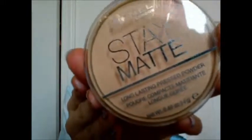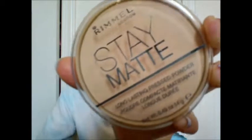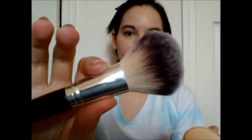And now I'm going to use the Rimmel Stay Matte Long Lasting Pressed Powder, and it's in the shade Nude Beige. And this is just a big fluffy brush that I saw at Walmart. I don't know what the brand is. I don't even know if it had a brand on it. But yeah, I really like it. For the under eye area, I'm dabbing it in and on the other blemishes. I know I didn't on my forehead, but I really like to pat it on rather than buff it in. It seems to work really well throughout the day when you do it that way, for me at least.